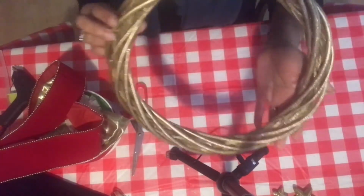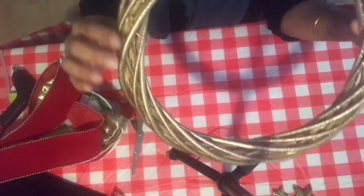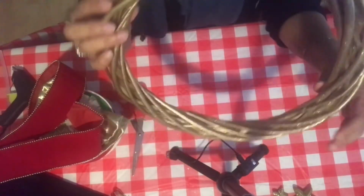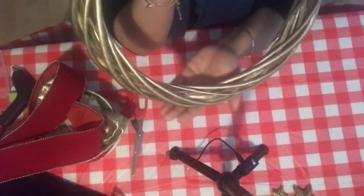This is what I'm going to use. It was a plain wooden wreath that I bought from Walmart a long time ago. I used it for Christmas and now I'm using it for Eid. So I spray painted it gold and then I put some sparkle spray on it as well, and it looks really pretty.